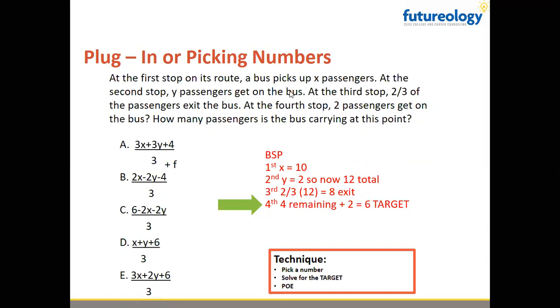All right. So again, we have answers all over the board. Everybody's got D, we got C. Before you shout the answers out, do this work that I'm doing, okay, guys? All right, so now we have 6 as the target. Now we have to go back and plug in for X as 10 and Y as 2, and we're looking for 6. And it is D, guys. Okay? It is D.